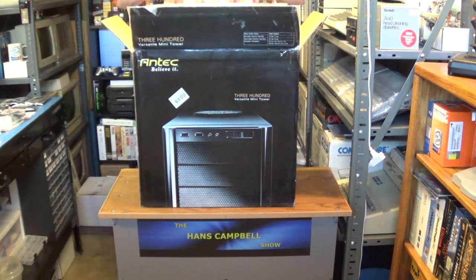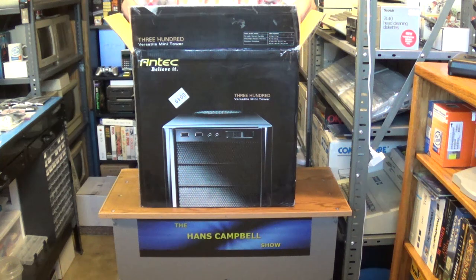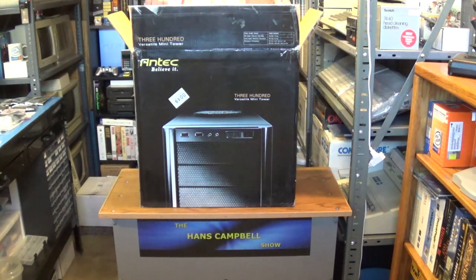I paid $129.12 - that's what I offered the eBay seller and he accepted. Plus $16.88 for shipping; the seller is from Bellevue, Washington, so the shipping is low. These cases command high prices because they are one of the best cases you can use for a legacy PC build.